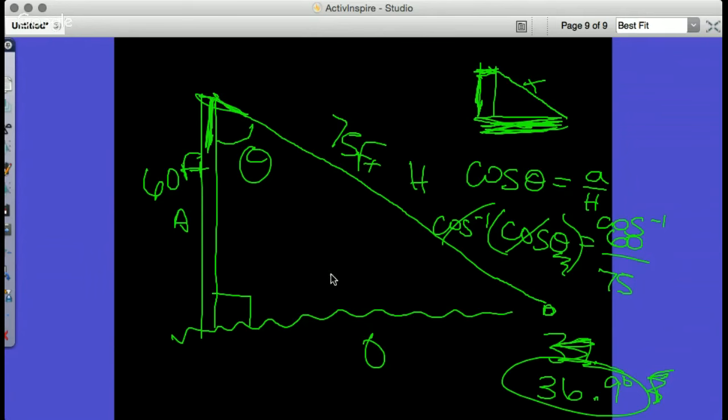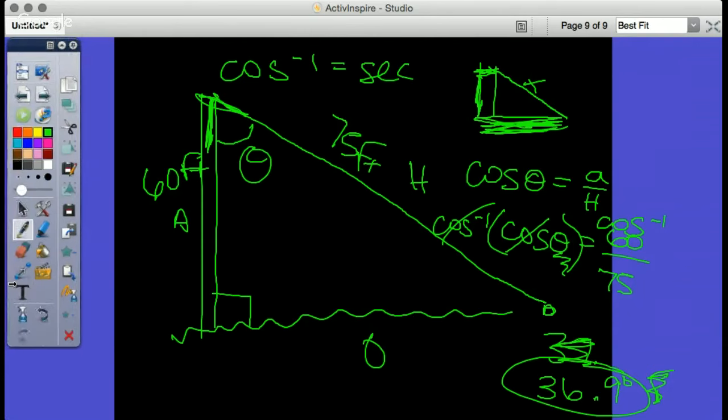Rule like where it's on the top? I can't remember. Great question. Before you get to that, Maddie, I'm going to just say one thing on this. Is cosine inverse the same as secant? Yeah. It's actually not. No. Okay? It's actually not. I just want to make sure.